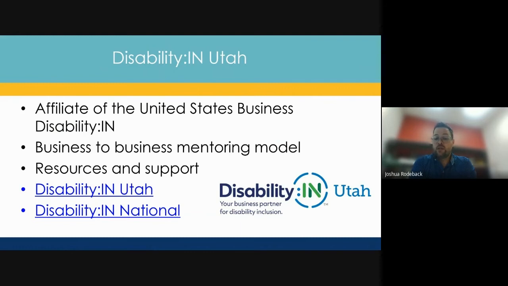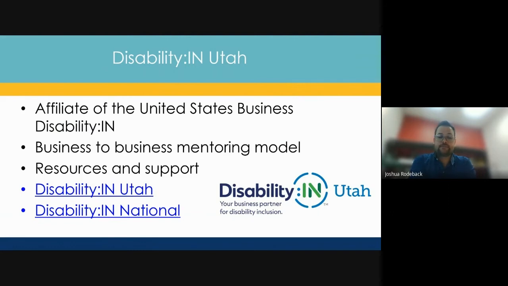So really what we're trying to do is get more businesses involved, so that businesses that have hired and retained individuals with disabilities can be mentors to those who are new to this, trying to get their feet wet and understand, how do we do this? This is a great way to get involved and to get support, not only from us and our team, but from other businesses that have been doing this.